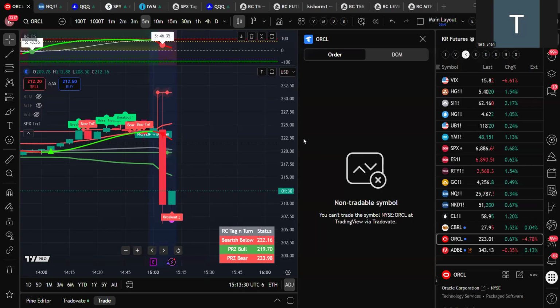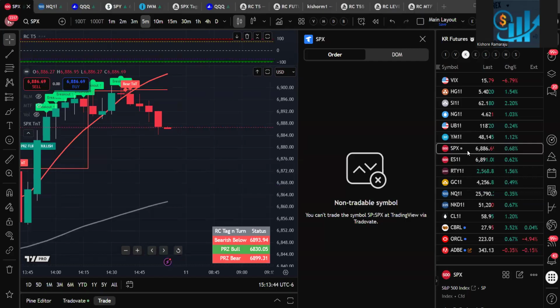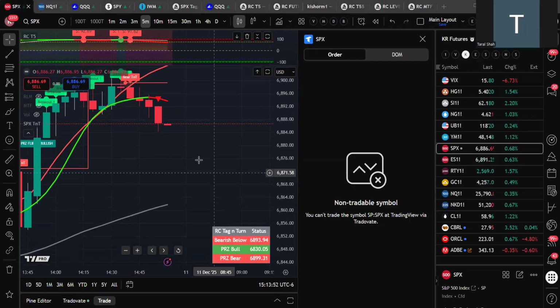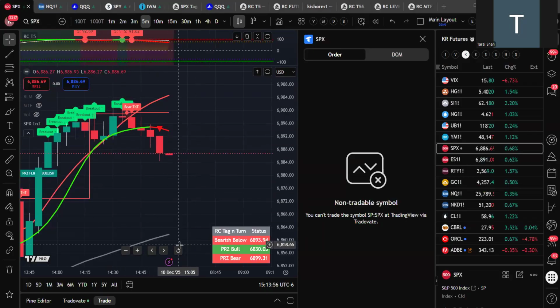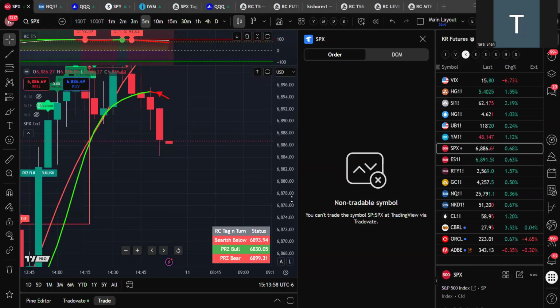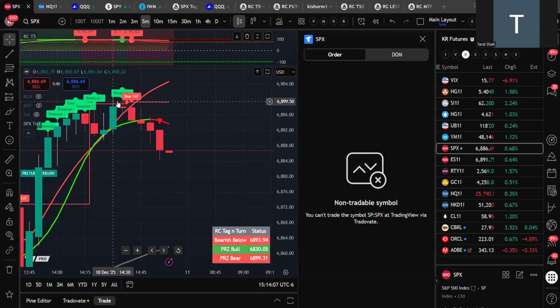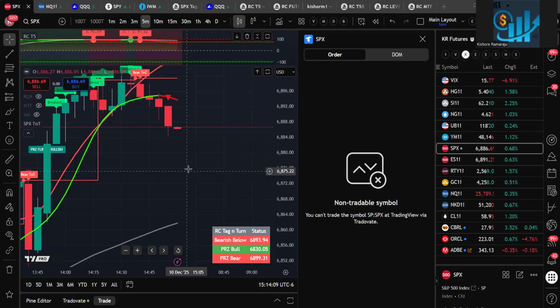For tomorrow's expiry, is it still good to take another shot on SPX, a fresh one? When we got the bear tag and turn, you would have taken 6900 or something. So at this point, if you had 6900, then tomorrow the 6900 put will make nice profits. I still see that 6900 is at 2660. Is it still a good price to take? I'm talking about the put. Yeah, you can take it. It will see a drop.